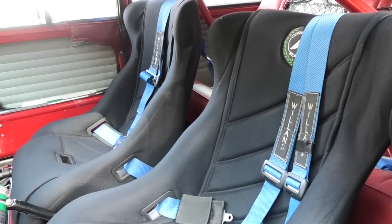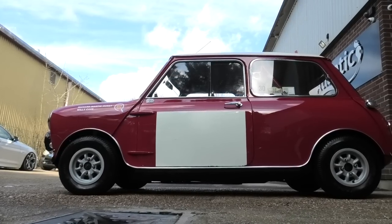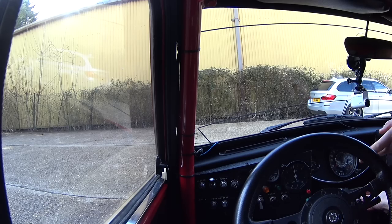It's quite tight in there, isn't it? This is only the second classic Mini I've ever driven. So talk to us about the car — this is exactly how it was in period, isn't it? This is as near as you can get to the original Paddy Hopkirk winning car. This was put together along with three others — one of four built by Alec Poole, as near to original as it could be. All of the instrumentation, the engine, everything is as it was. And when was it made? These were built around 1991–92.